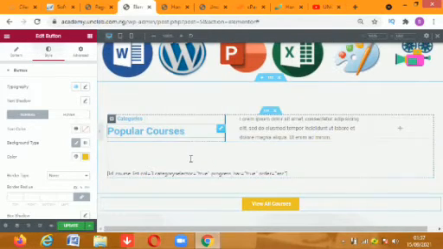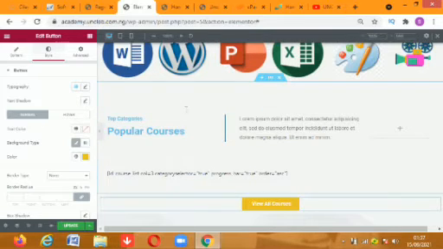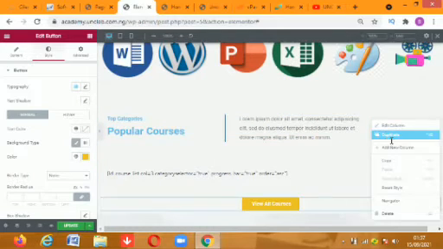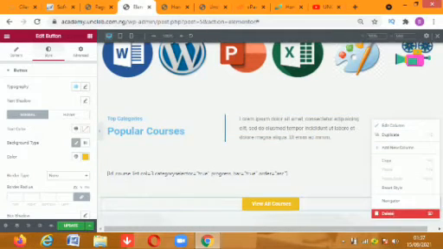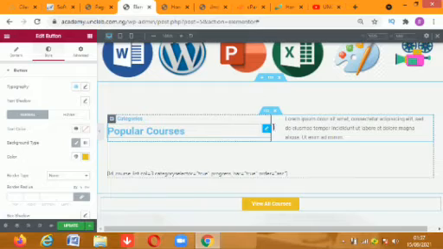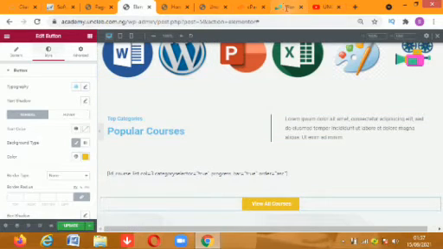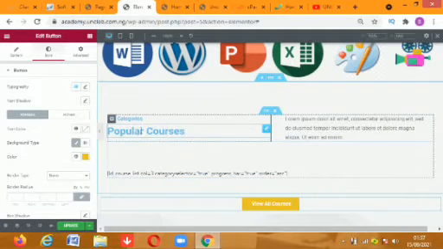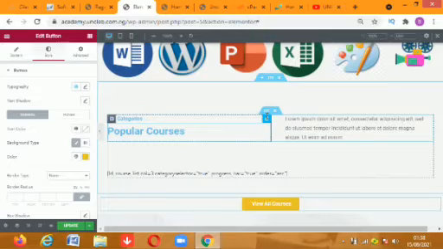Then let's come back to the one we skipped. So here, since I've removed this, I'm just going to delete this particular column. Delete. Go ahead and delete. What is happening? Okay, so this place is going to be like this. So let's say, what do we have here? Popular courses, this one. So I'm going to make it big like that. I'm going to remove this one here, I don't need it.